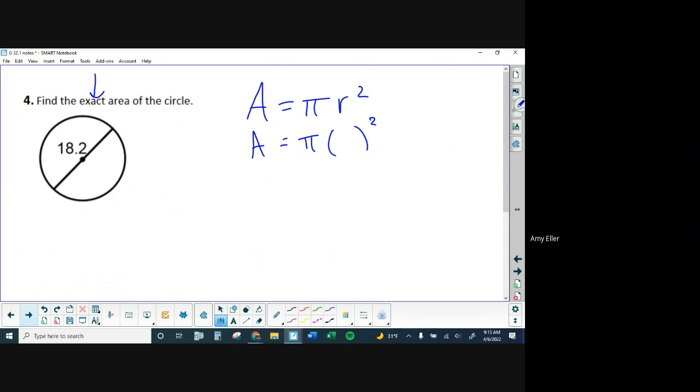Slight problem, not a big deal. Catherine, did you notice they didn't give you the radius this time? So that whole line is not a radius. Any idea how I could find the radius? Nora, any idea? Yeah, they gave you this whole thing. If I just want the radius, I just take half of that. Half of that would be 9.1. Okay. In your calculator, pi, parentheses, 9.1 squared.